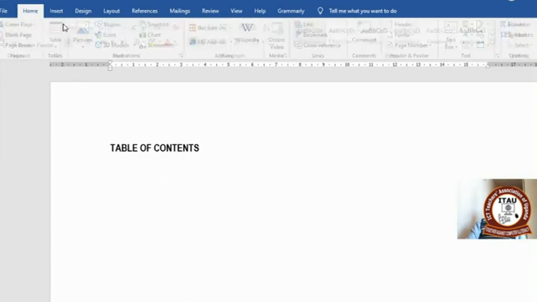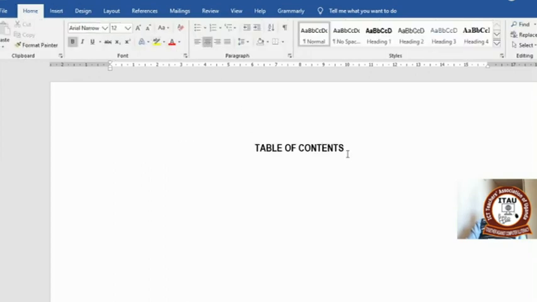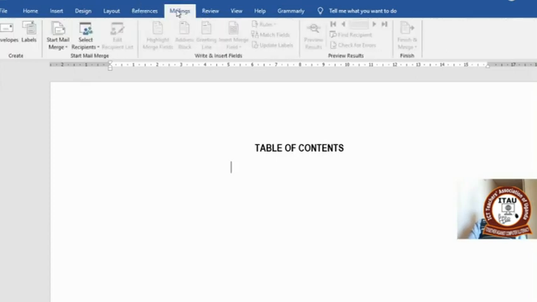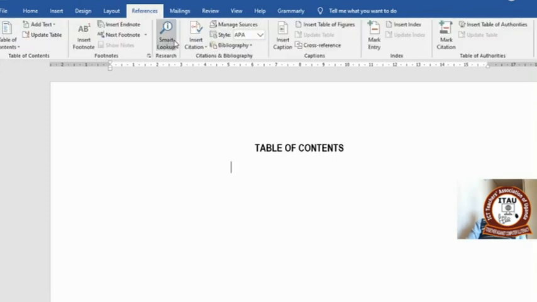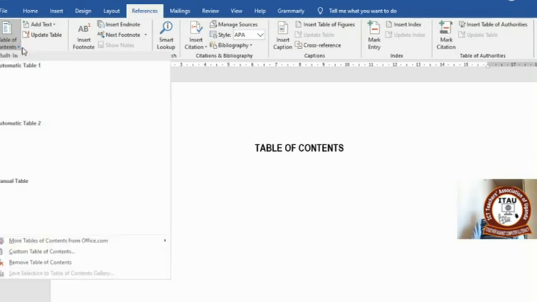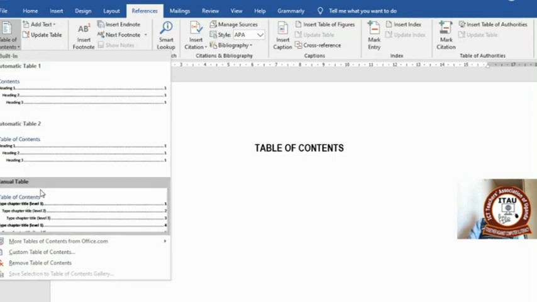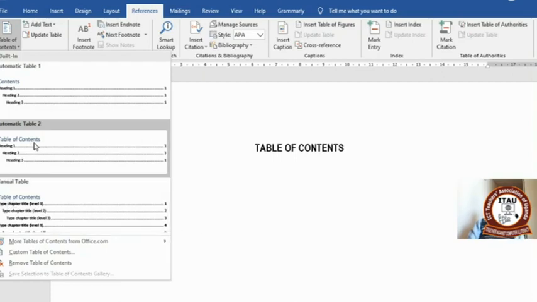We can center align this. Now let us generate our table of contents. Click on references. Come to table of contents. Once you come to table of contents, we come and select. There is contents. There is the automatic. If they have told us the table should update automatically, you come to automatic table of contents. Just click on it.